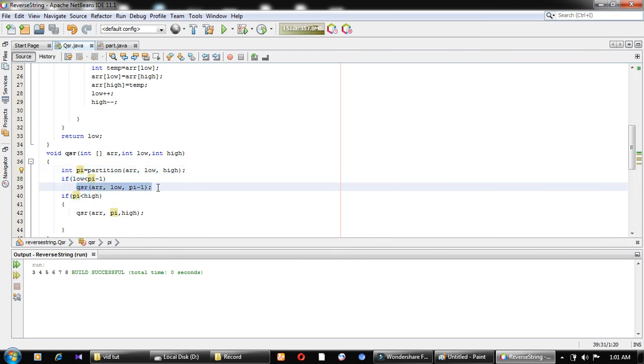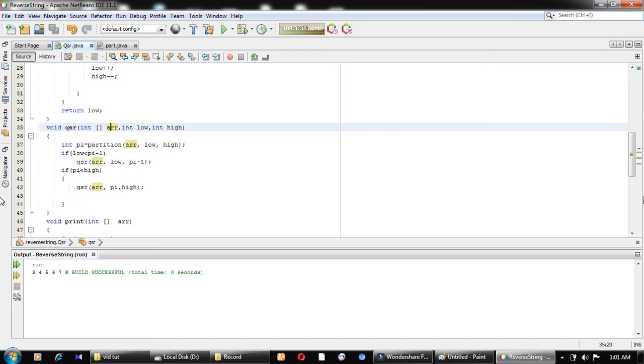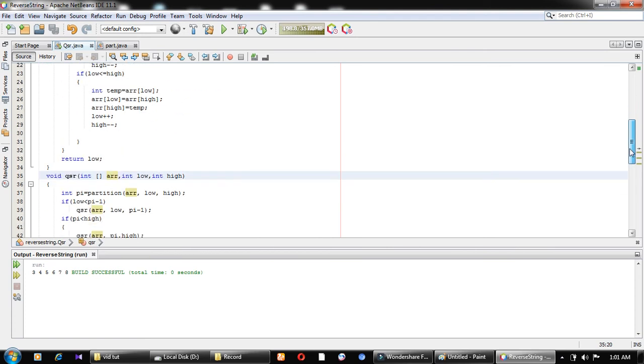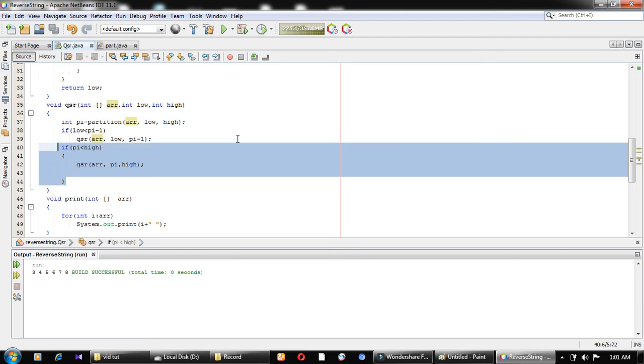So again it will call the quicksort recursive method on itself, and the array will be passed, the lower index value will be passed, and in the place of the high index 3 minus 1, which is 2, will be passed. So high becomes 2 and low becomes 0, and again the whole process will be followed. And this thing is for the right sub array.